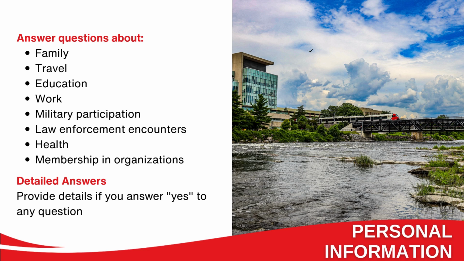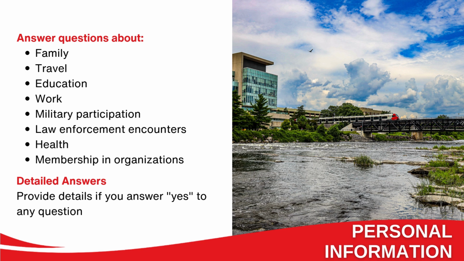In addition to proof of your identity, which is your passport, you'll have to answer questions about your family, travel, education, work, participation in the military, encounters with law enforcement, health, and memberships in organizations. You must answer truthfully, correctly, and completely. Failure to do so is called misrepresentation, a very serious issue for immigration officials. The information you provide in this application will be used to decide whether to issue you a study permit. It is also entered into your permanent file with IRCC.